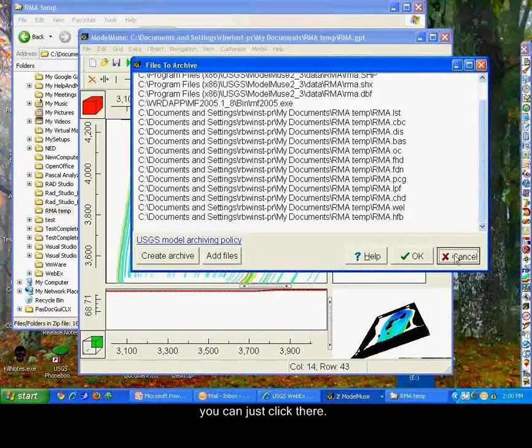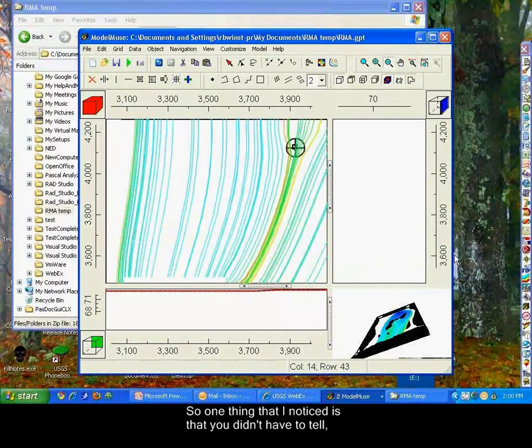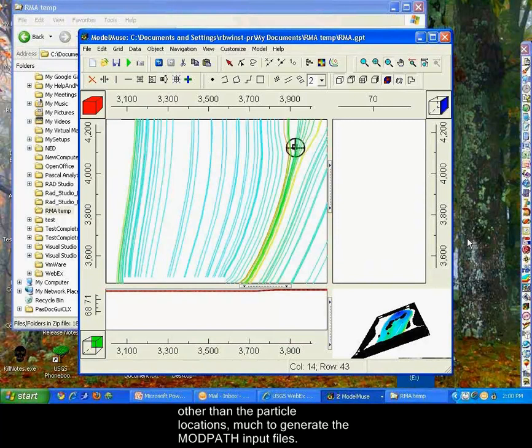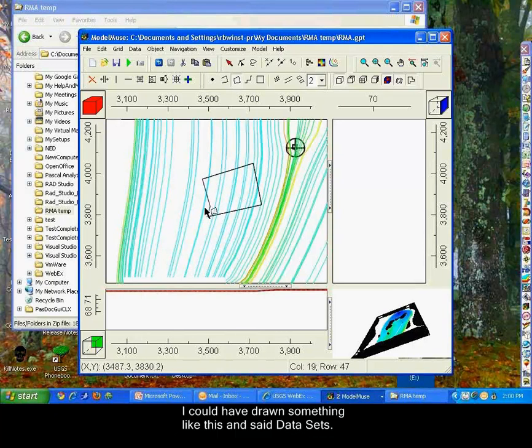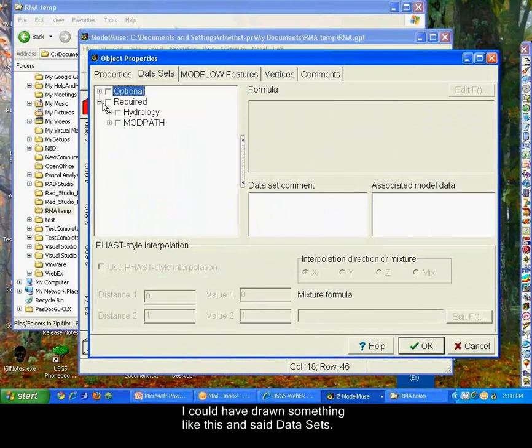So one thing I noticed is, other than the particle locations, unless I missed something, you didn't really have to tell it much to generate the MODPATH input files. No, I could have specified a zone where it was going to stop, but I didn't choose to do so. I could have just drawn something like this and said data sets.